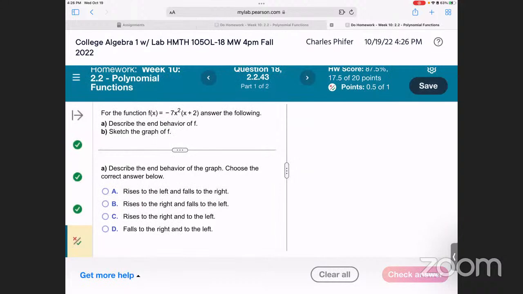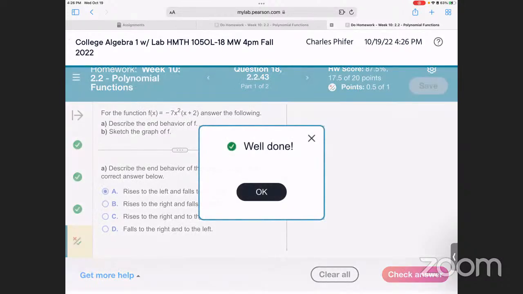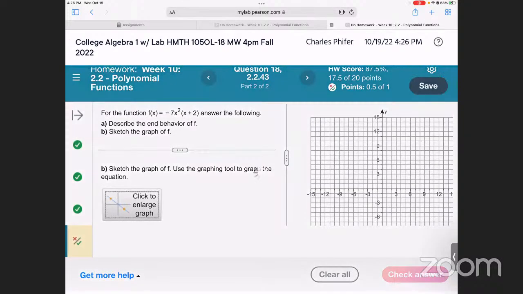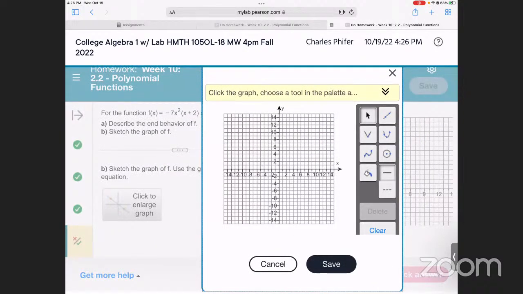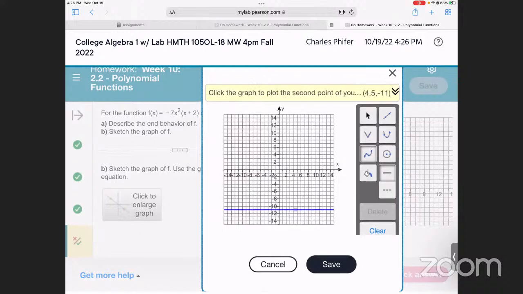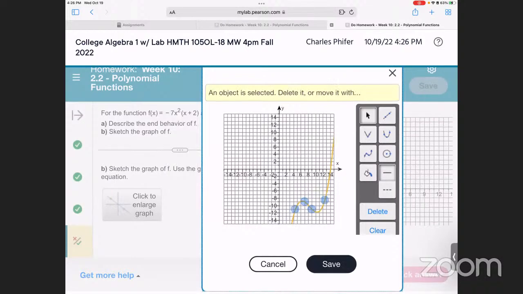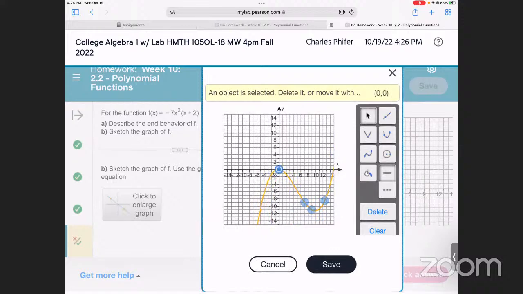Okay, let's try it again. So it falls to the right and rises to the left. Okay, so it should be A. Hopefully this one gives us a cleaner choice. Okay, let's try graphing this one. So we need to be able to see that, and that is fine. Okay, it's this tool, and what helped me in the past was I just clicked 4 random points. So now, one of our zeros is the origin, so I'm going to drag this point to the origin, okay?